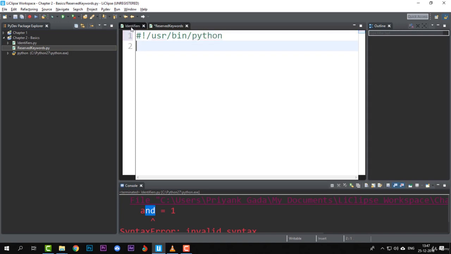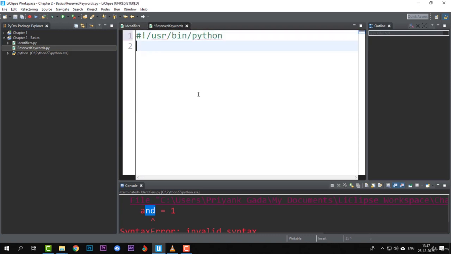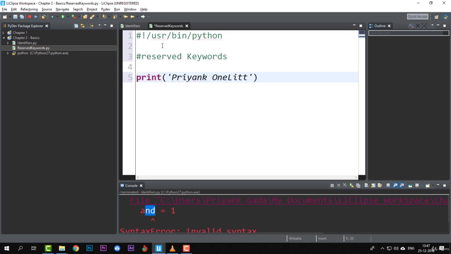The line will basically tell Linux users, and last practical we had made a mistake, it's in the bin folder and not in the lib folder. So we are basically telling Linux users that Python is installed in this directory. In Linux it's not an installer, we actually have something like a folder. So now let's print and see how this works.